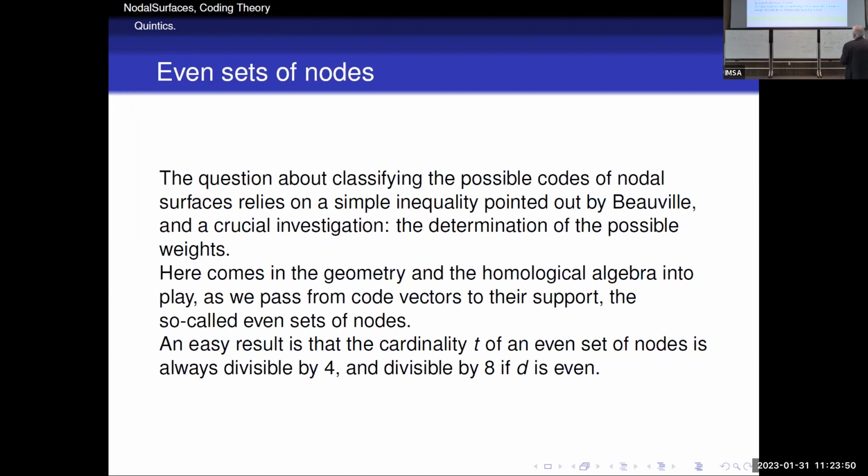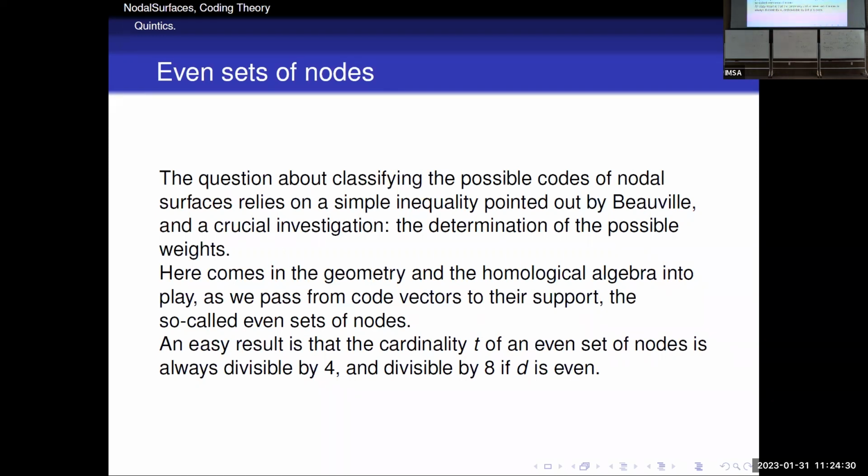So, there was a very important remark by Beauville, who says when you get these elements K prime, there is an inequality which says that the weights, the dimension of the codes satisfies a certain inequality. And so the potential codes are the ones which satisfy this inequality described by Beauville.